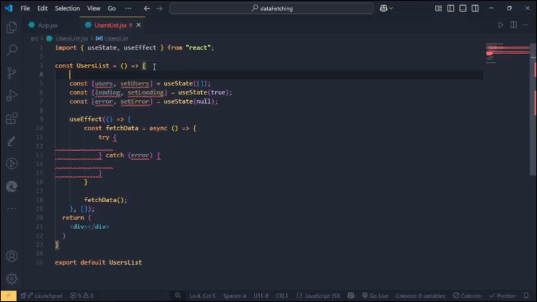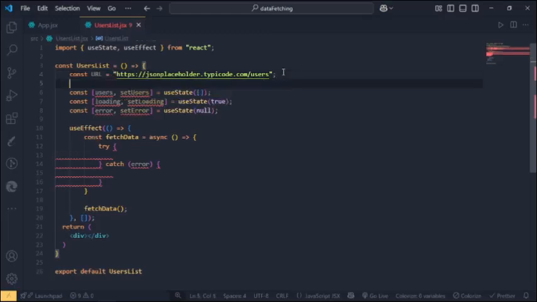So it is what? https://jsonplaceholder.typicode.com/users. Alright. Now let's assign it to a variable called url. Alright. I think that is okay for now.